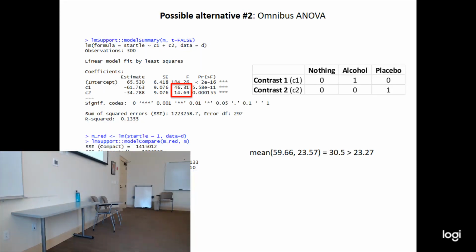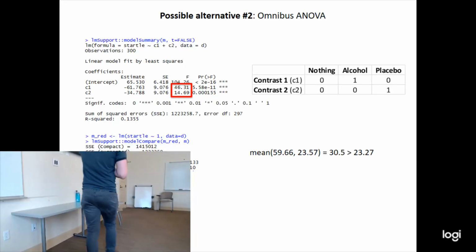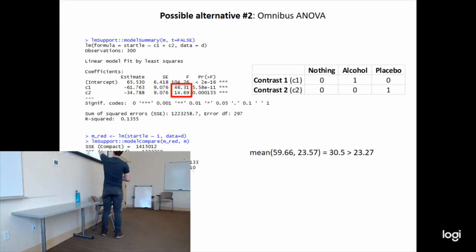First of all, it actually isn't true in this specific case. And in general, with dummy codes, it won't be true that the average of those two will equal this. That has to do with the fact that these dummy codes are overlapping. They're not orthogonal to each other, they're correlated with each other. That's why that's true.